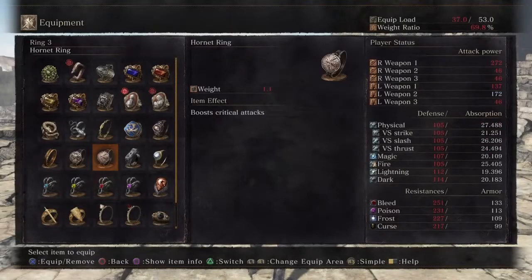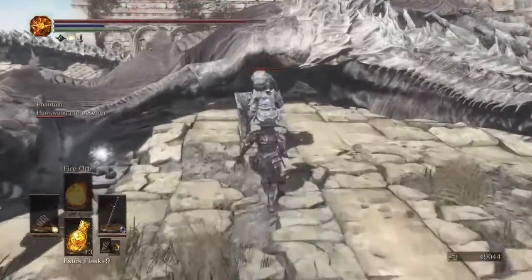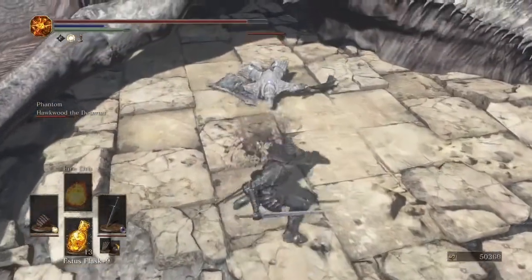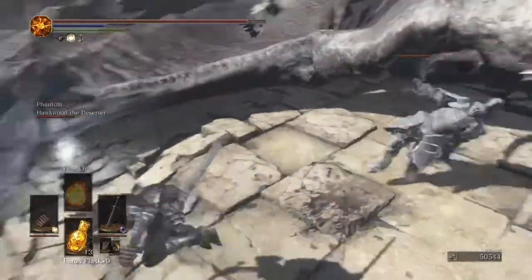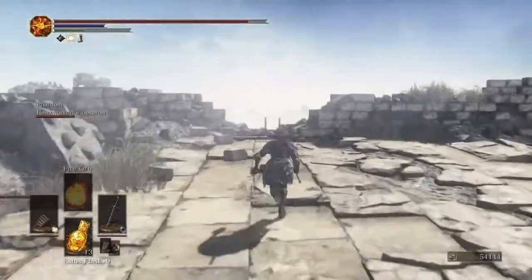I'm gonna switch out my strength ring for the Hornet ring. And let's just run up and backstab it. Maybe even charged R2 if we can manage to get one off. And then we're gonna head back to the ladder.